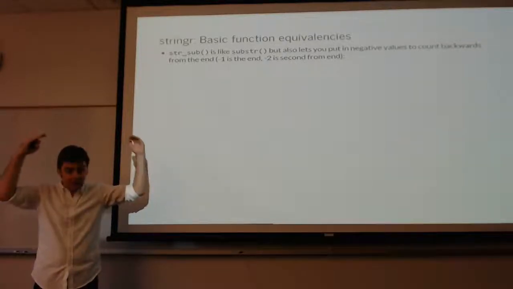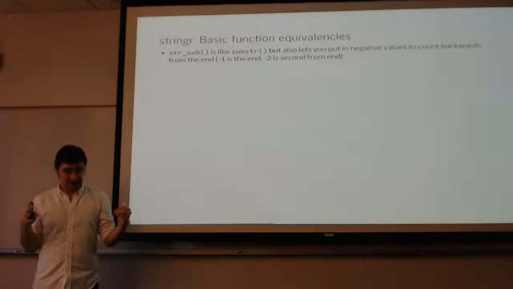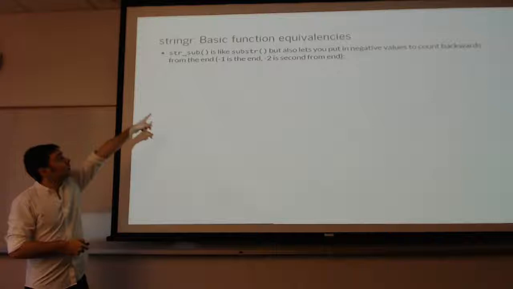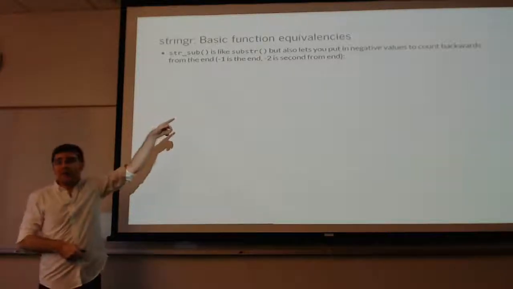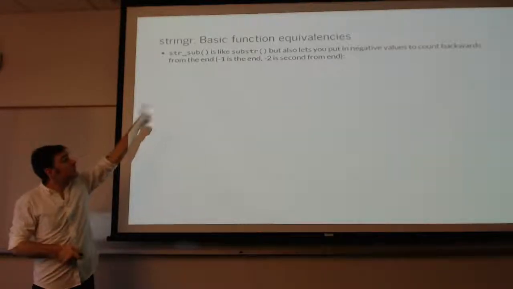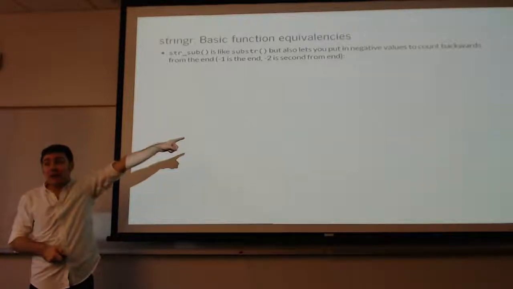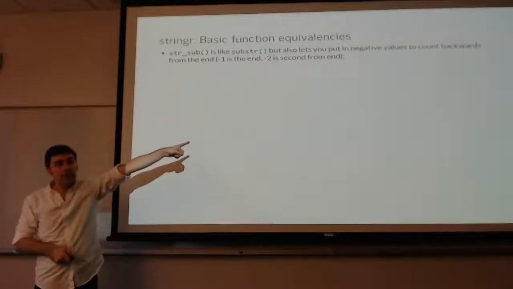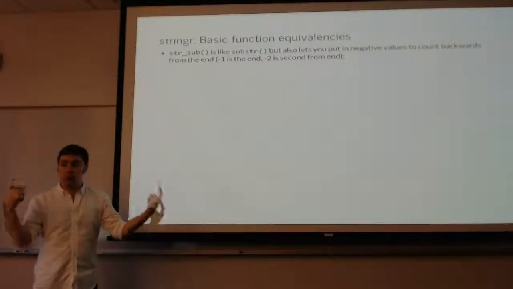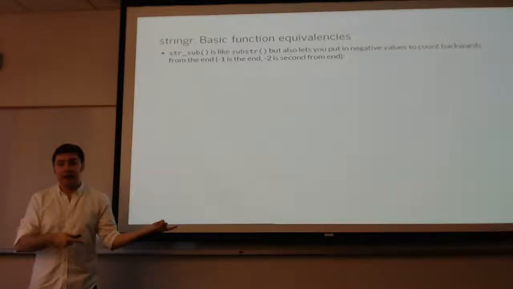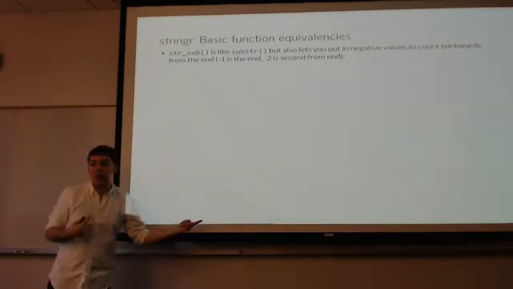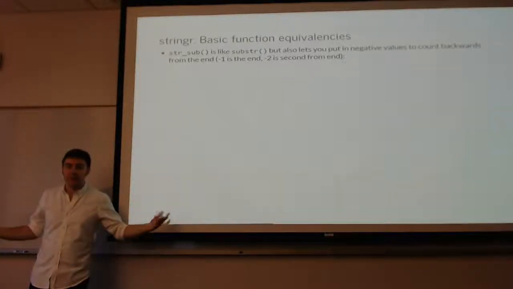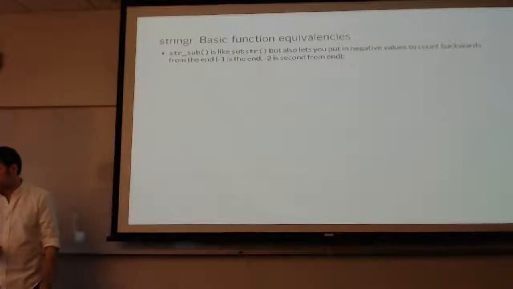If every element of your character vector is a different length, this is kind of a pain. You have to use nchar for each of those and get it. In string sub, let's say you want to get the last 3 digits of something, you just say string sub -3 to -1. That will be the third from the end character to the end character. Negative indexing makes it really easy to grab things from the beginning or end of a string by counting either forward or backwards. This is great. So I basically always use string sub instead of substring for this reason. Never know when I'm going to need to negatively index.